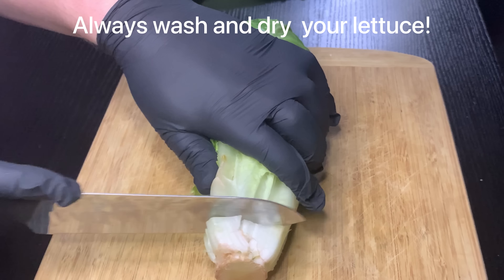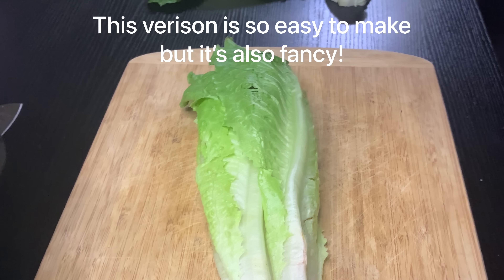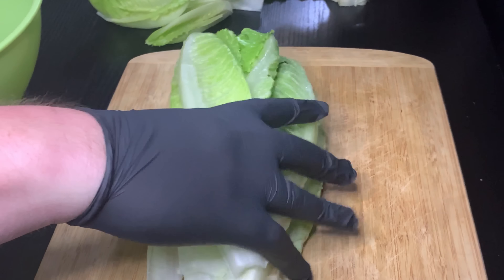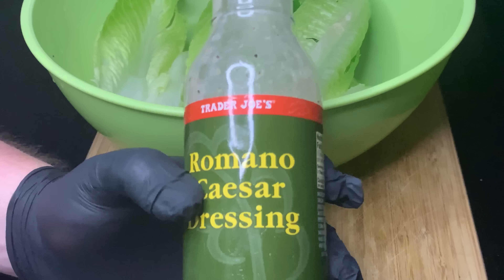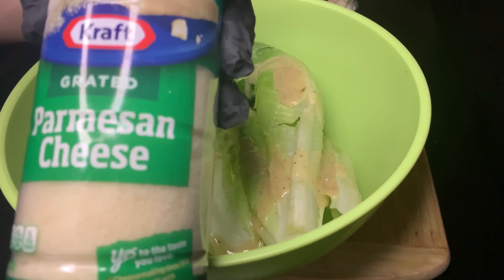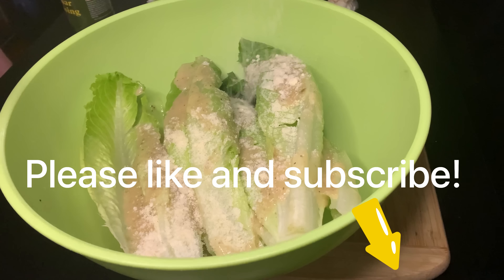That's right, it's actually really easy. All you gotta do is get some romaine lettuce hearts, chop off the end, and make sure you wash it because I don't want you guys getting salmonella. Then you just put it in a bowl, pour some Caesar dressing on top, and mix it up gently. This is what I like to call the classic 20-dollar Caesar salad — the kind you get at those fancy restaurants where they charge you 20 bucks. Well, you could make it at home for like a dollar. It's so easy.